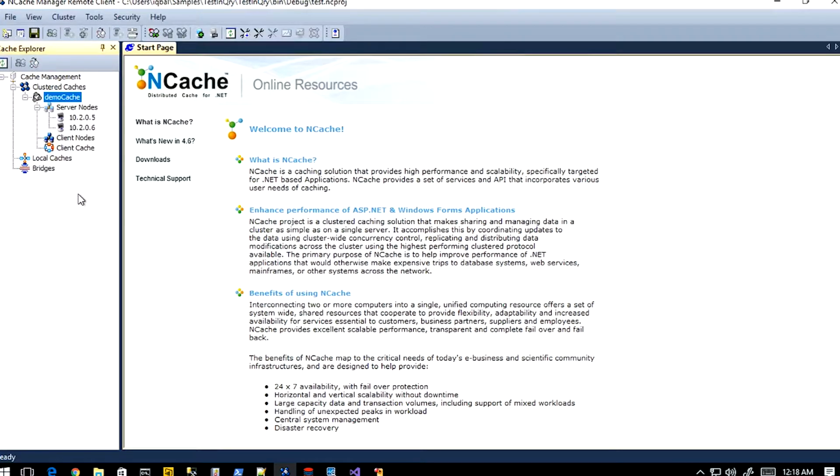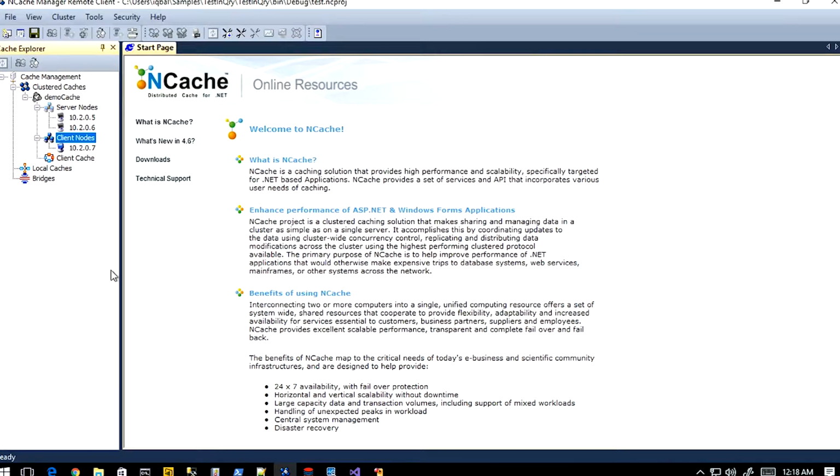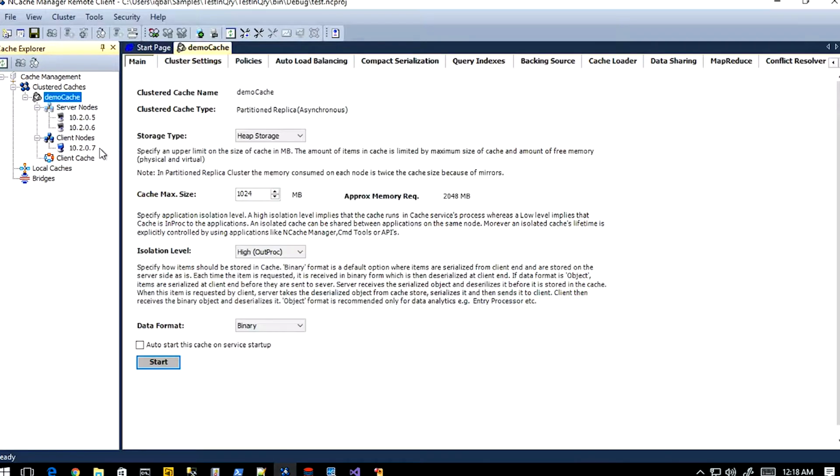So I've got a 2-node cache configuration. Now I'm going to come here and create and add a client. Client is my application server box. As you can see, in case of NCache, you can do it all from a single Explorer style interface. So it takes that long just to create a 2-node or 3-node or 4-node cache cluster.